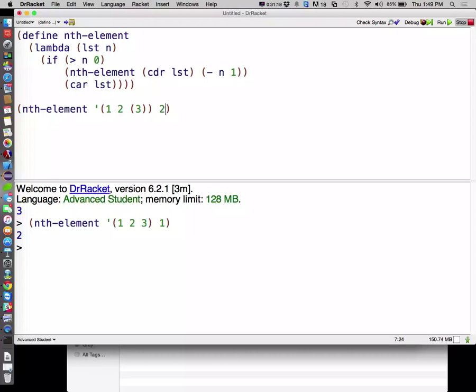You want to say something like that? Sure. The second element should be the list 3. Yeah. Because this is just an element. So if I say list 3, 4 there, second element's going to be the list 3, 4. And if I say third element, we're going to have problems. It'll probably give me the empty list.